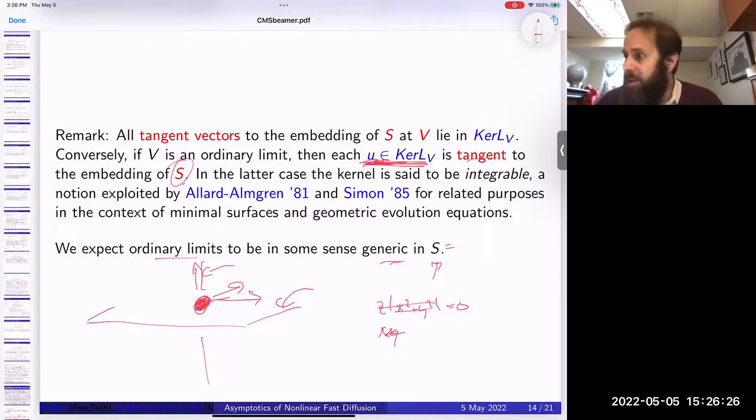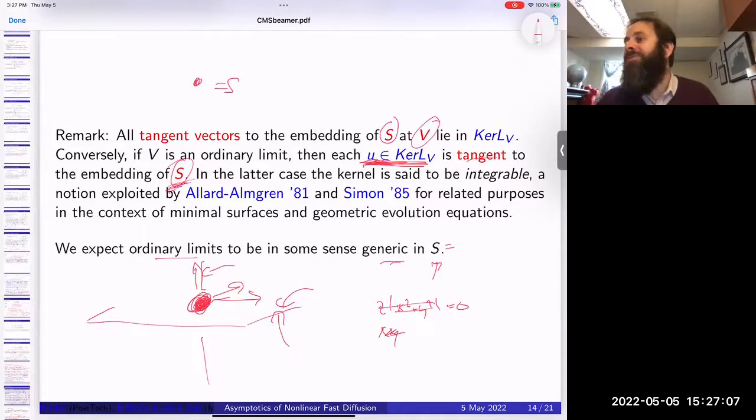And the other thing that can go wrong is that, so that's somehow this question of whether S is a manifold or not near V. And we expect that generically S is a manifold near V, except at bad points like this. And the other way that a point could be ordinary is that the dimension of the manifold might be larger or smaller than the dimension of the null space of the linear operator, like as happened when S was a single point, but for accidental reasons you had a bunch of zero modes. But that is very unlikely. If you perturb it a little bit, the zero modes will go away. And so we sort of expect the same thing with our S's.